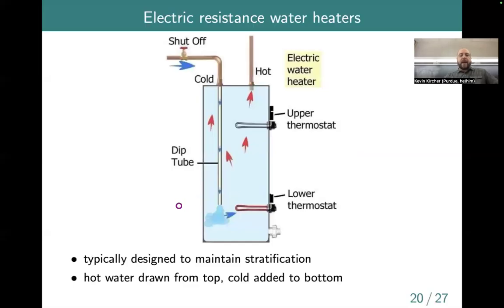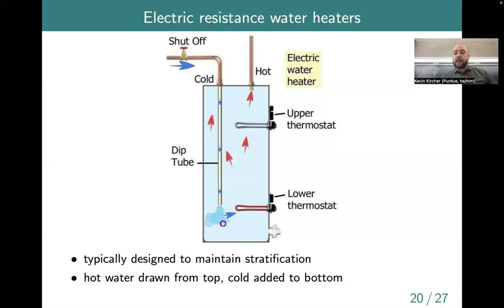I promised that we would show a schematic of the water heater that lives in your basement or your utility closet. Here is what a typical one looks like. They're designed to maintain thermal stratification. The reason for that is that even if your tank is mostly depleted, you want to still be able to pull out hot water rather than lukewarm mixed water. So the hot water withdrawal is typically at the very top of the tank, and the cold water inlet would be near the bottom of the tank. Oh, sorry, maybe not. It looks like it comes in from the top, through this long tube, and then gets injected into the water near the bottom. You can have them either way.